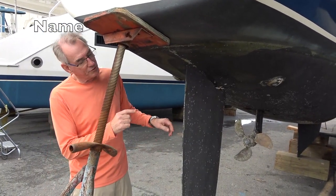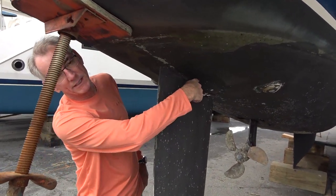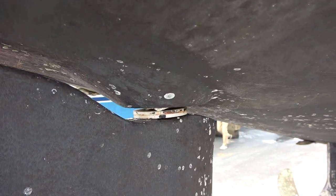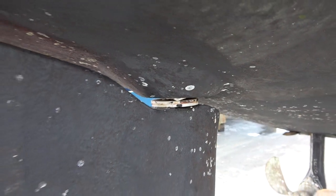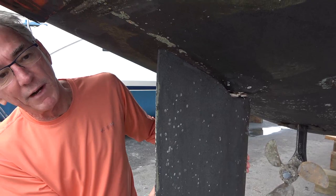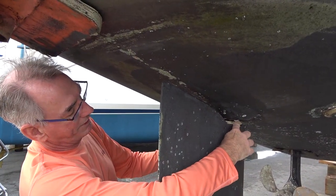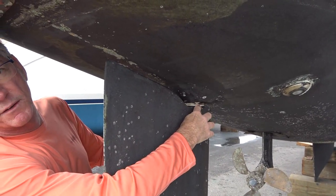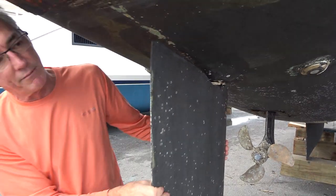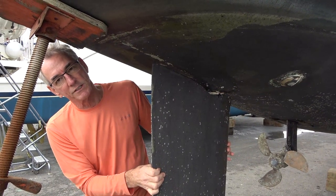So we're going to drop the rudders. There are Heron bushings up inside of the boat, both on the bottom and on the top, and those are worn. We'll end up replacing those if you look. That's causing a lot of vibration in the boat right there alone. These bushings that you see right here are just for the thrust of the rudder going up and down, but the main bushings are what we're going to replace, so that whole rudder will be dropped. Hopefully we'll eliminate this shake that you see in the rudder here.